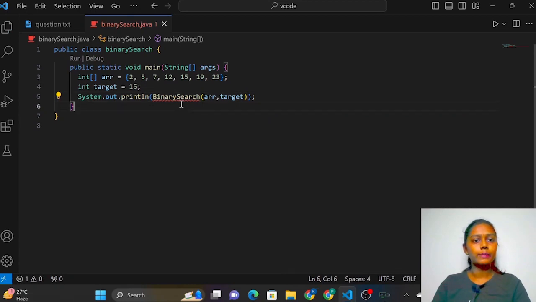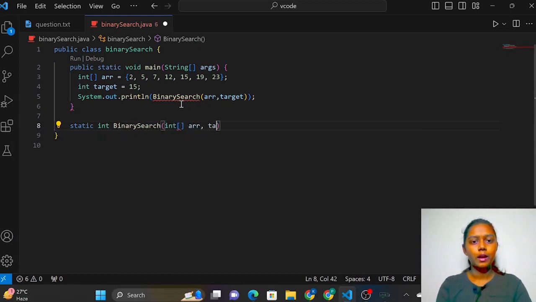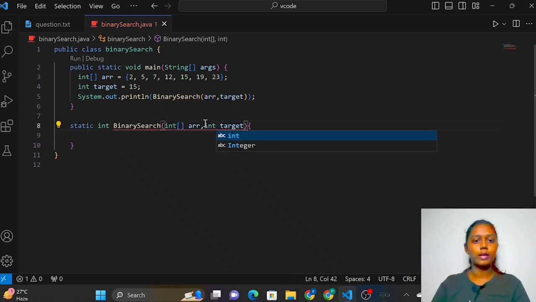Now it's time to write the function: static int binarySearch, which takes input parameters of array and target. Firstly, we have to declare the left.